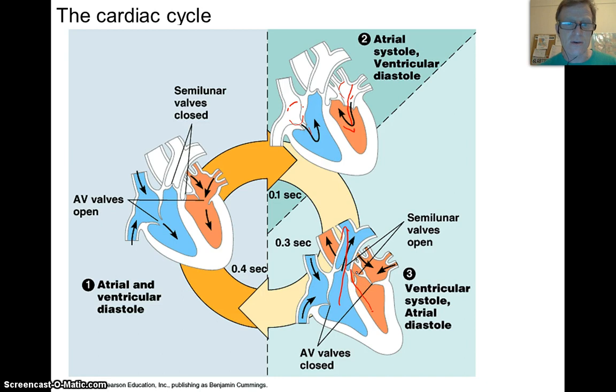Okay? Then this is going to repeat, where the atria contract and the ventricles contract. And when you listen to a heartbeat, it makes a lub-dub sound. The lub is the atria contracting, and the dub is the ventricles contracting. Notice there's more muscle around the ventricles because they really have to exert a lot more force. They're pushing that blood all over the body. So they're going to be thicker, more muscular, because they need that extra power to pump blood.